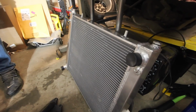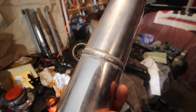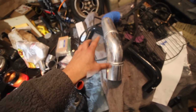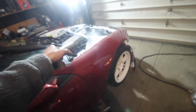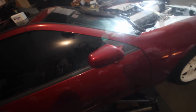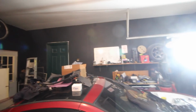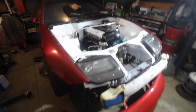Radiator, got our pegs welded on, and I think that's it. Oh, and oh yeah, intercooler pipe, welded up. Good to go. At least just one side. That's the cold side, and then we finish it off with our wastegate dump. And we still have to do the whole turbo hot side real quick, but I kind of have to get everything mocked up. So that's what we're about to work on. Assembly, exhaust, battery, wiring, we're working on that list, boys. We have like 6 days, so we're running out of time, is what I'm trying to say, real quick. So we got a lot to do.